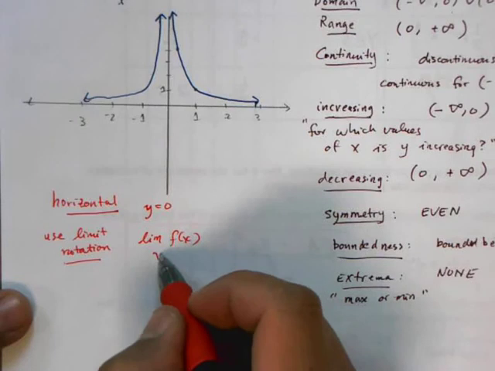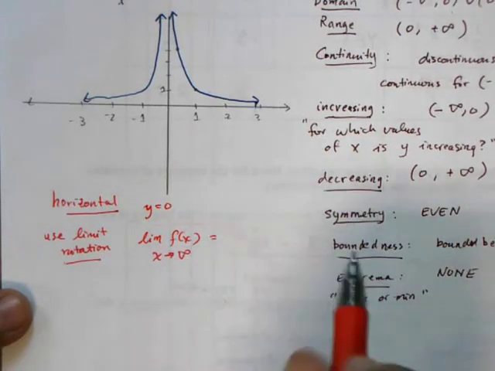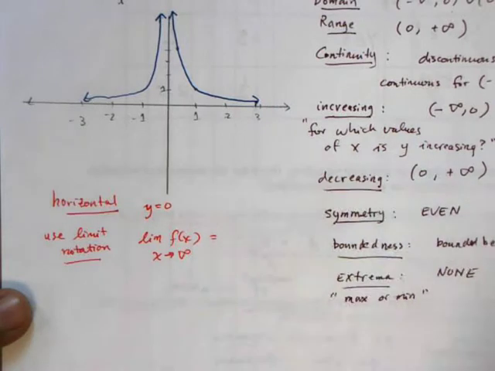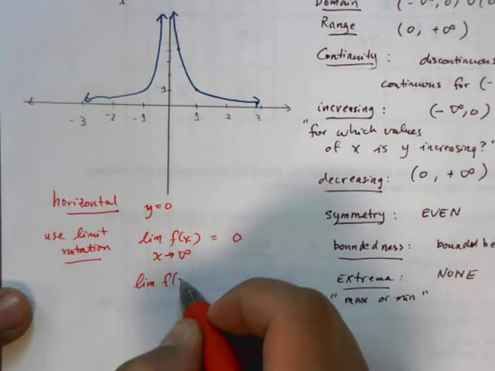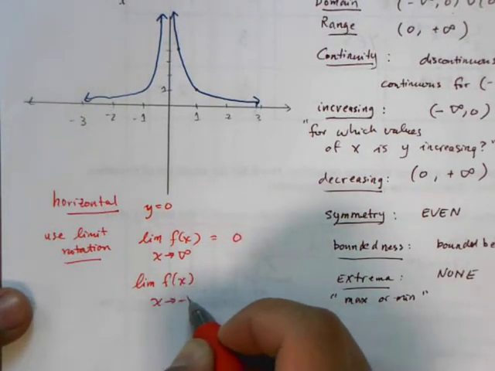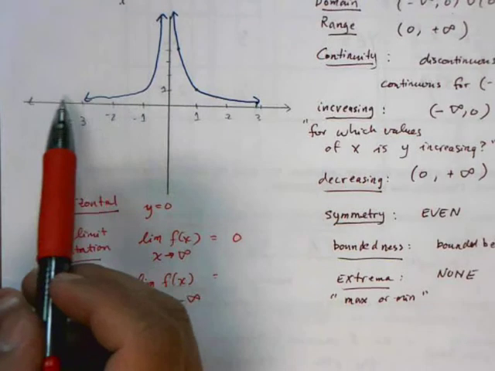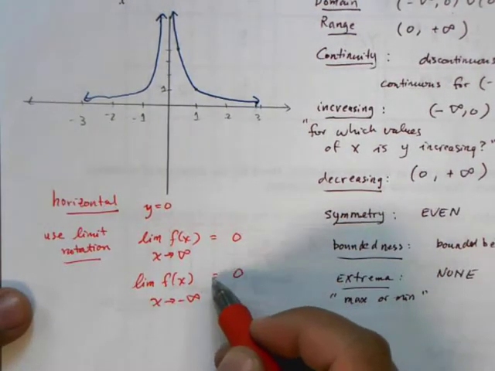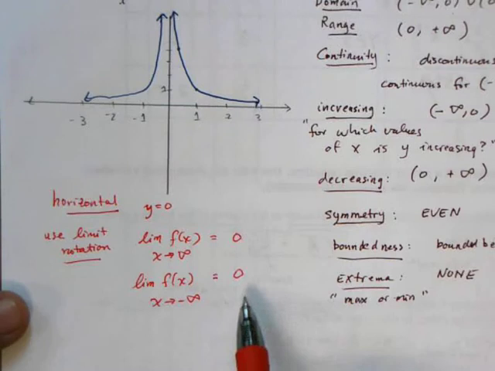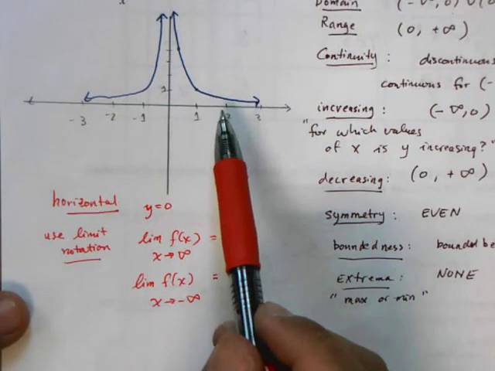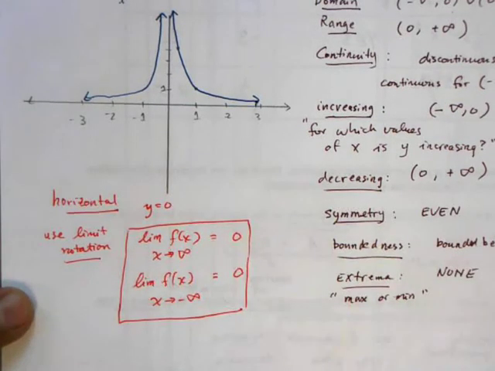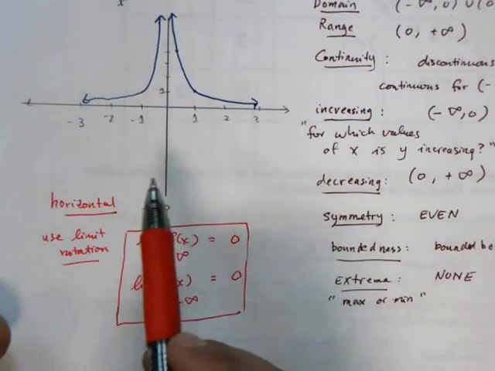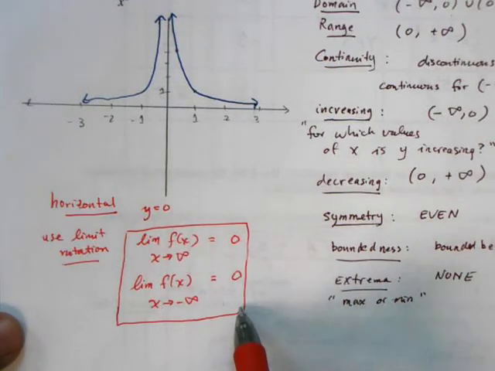And we need to say that the limit of f of x, this is the function f of x, as x approaches infinity, in other words, as x gets really, really huge, is equal to 0. And then we also have to say, what's the limit of f of x as x approaches negative infinity? As x goes towards the extreme left, that also approaches 0. Now, this is not always true. It's not always going to be 0. It just happens to be that for this particular function. Okay? So this way, even though it takes longer to write, is the accepted way. This notation right here was okay in algebra 1 and algebra 2. But in pre-calculus going forward, this is the notation that we're going to use.